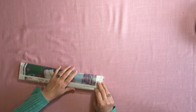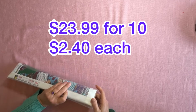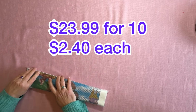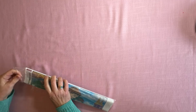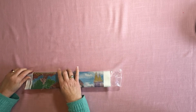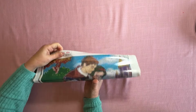Again, this is a 40 by 50. And these ended up being $2.23 a piece for a 40 by 50. I mean, you can get a 20 by 20 on Temu for that price. So that's why I'm gambling. Like I said, I'm not a good gambler. I usually lose. It's not always the best for me. So I'm hoping that I get a couple paintings that I like. That's what I'm really hoping. I hope it's not a total bust.